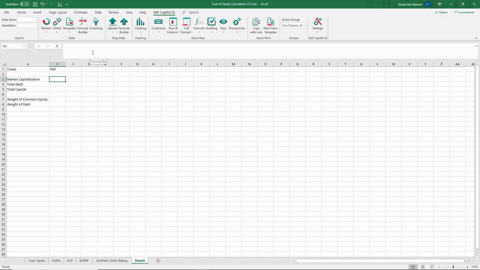When I was playing around with this, I did add in preferred stock or preferred equity. What I found over several years is that pretty typically the firms that have preferred equity are banks or financial institutions. I put some in here, and you can certainly do this, but it wasn't very meaningful. While they had some preferred stock, they didn't have much compared to their overall capital value. And then we get into another issue with determining the price or the required rate of return on that preferred equity. So I decided to leave it out.